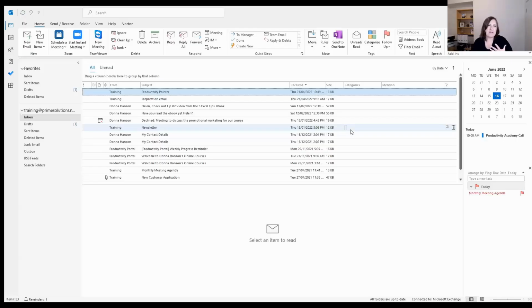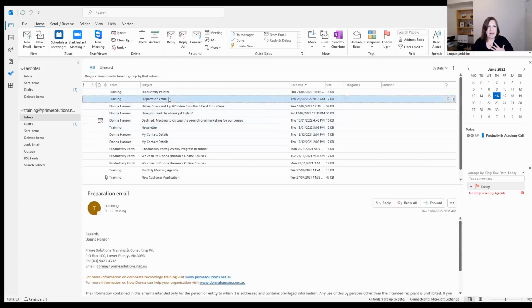The next tip is there'll often be times where you get an email and perhaps you've got details of someone down the bottom, and somebody's emailed you and they've said, hey, look, want to organise a meeting. Often people will go straight to the calendar, organise the meeting, etc., and it can be a little time consuming. Let's say it's this person that I want to organise the meeting with.